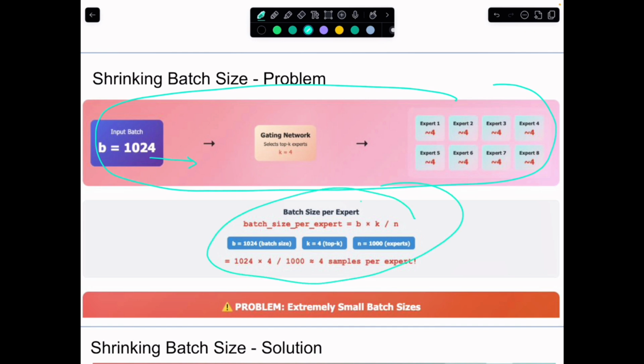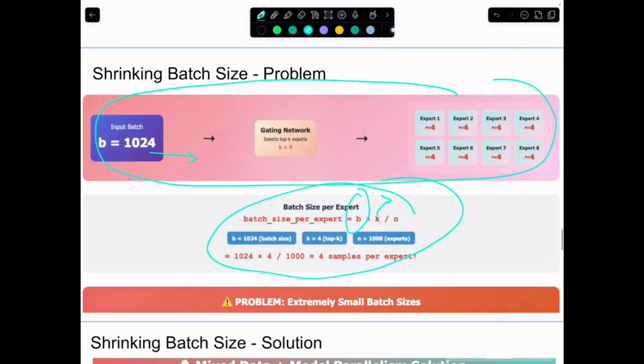The calculation is like this. You have your total input size as your batch size, but then you only pick the top 4. You also have 1,000 experts hosted in this machine. And each expert only receives 4 samples. And remember the characteristics of the GPU? It's good at matrix multiplication, but it's not good at branching. So the larger the batch size, the higher the efficiency of GPU calculation. And right now, each expert only receives 4. That is a total undermining of GPU capacity. Especially when you are hosting 1,000 experts in this one worker, but each one only receives 4 samples. This is a huge waste of resources.